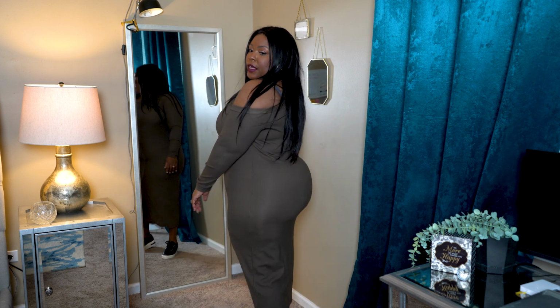So this is what the garment looks like under a dress. I'm not holding it or anything because I want you guys to really see the effects of it. Like I said, you might be able to see a slight lining here at the thigh, but other than that, I think it's a really great garment. It still looks like me.